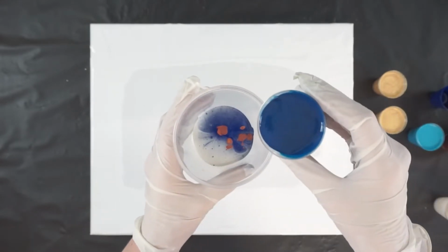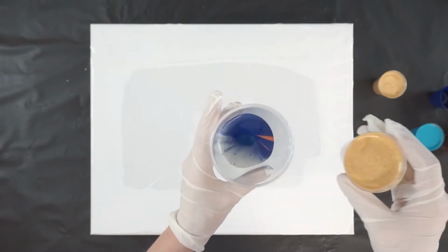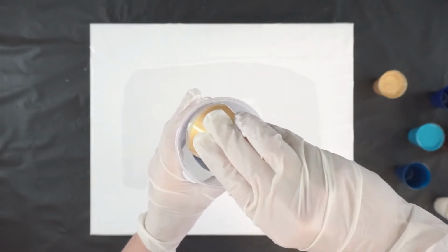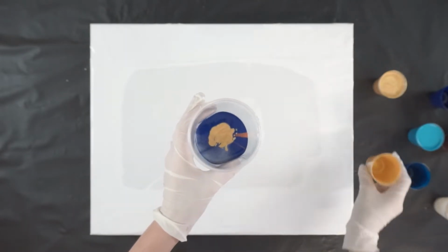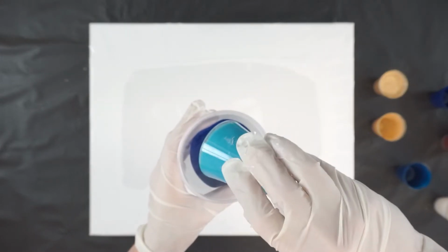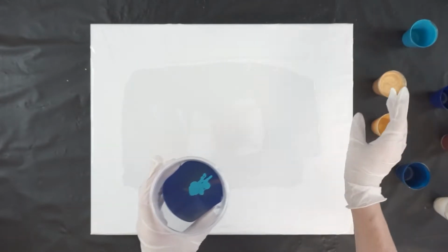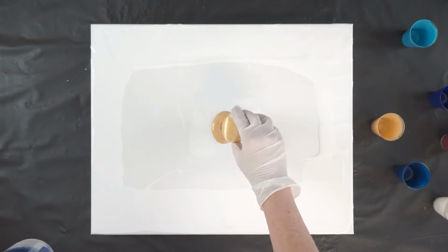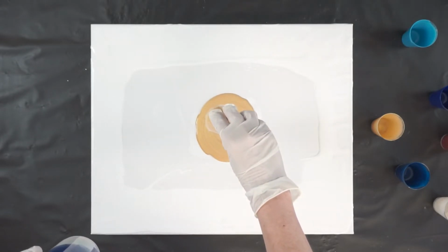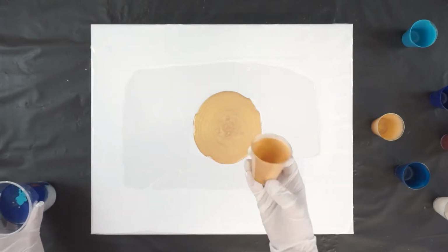I'm going to go with this turquoise green. Put in the gold. And the turquoise blue. And I am going to start out putting this last cup of gold right on my canvas. I do not have any silicone in these paints. Like I said, just Floetrol and water.